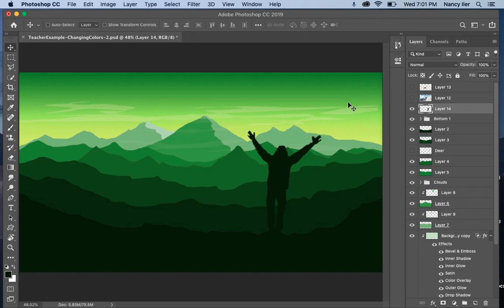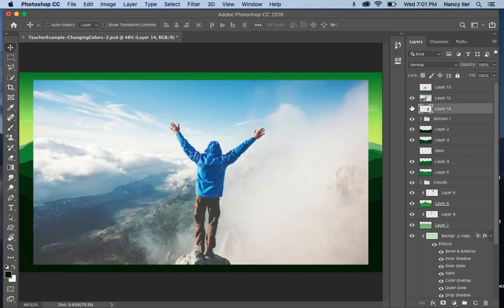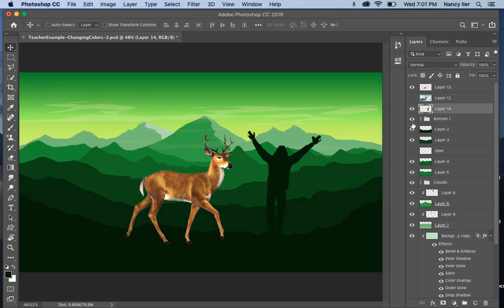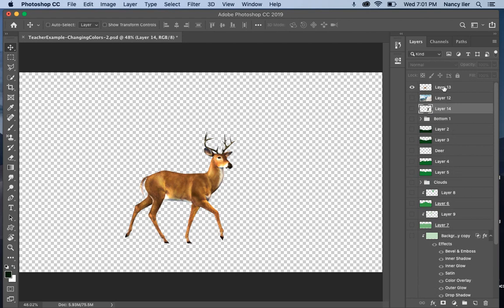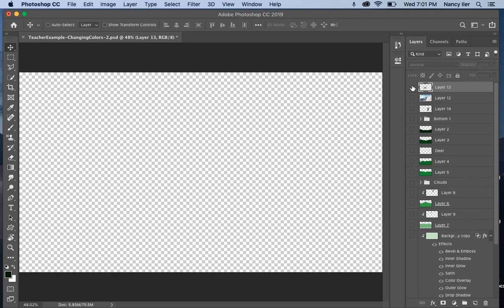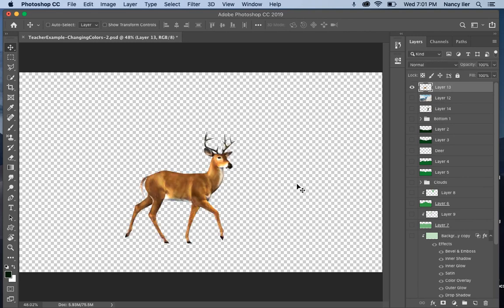Now I'm going to go up and do the same thing with my deer. Okay, so I'm going to turn all this off, and then my deer here, it's already cut out. So it was on a white background, but it must have been a transparent background. So when I brought in the picture of the deer, it was just like this. So I don't need to cut it out. Okay. All I have to do really is just do a quick selection, and I don't even really have to turn it into a brush. I could turn it into a brush, but I also could do this.